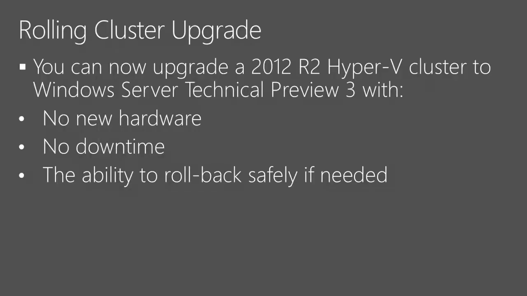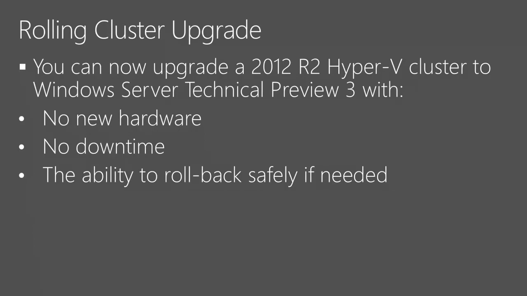The next thing, this is a big thing that we've added, is the support for rolling cluster upgrade. We've been working on making upgrade easier for Windows Server and for Hyper-V for a while now. The 2016 release is a big one for us because this has been the goal that we've been working towards: in 2016, you can do a cluster upgrade with no new hardware required, no downtime for your virtual machines, the ability to roll back safely, and providing protection the whole way through.